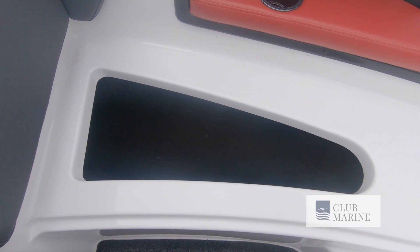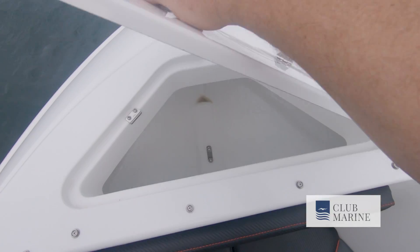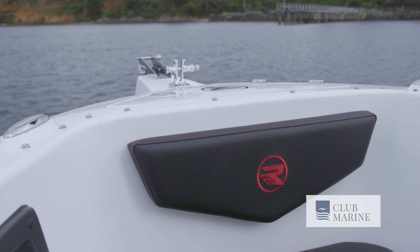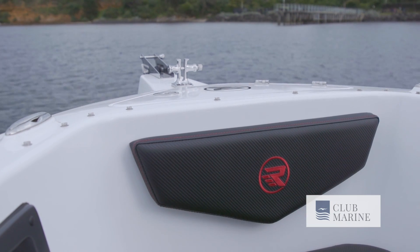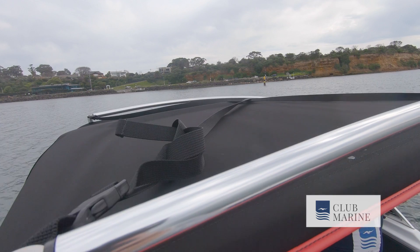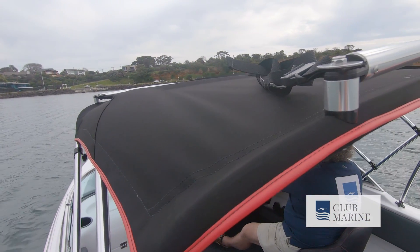One thing worth mentioning — he has put a full bollard in across the bow, enclosing a good anchor well, which is what's missing from so many bow riders. Very few boat builders are doing this at the moment. It's got a full bulkhead where you can bolt an anchor winch straight onto it, and you'll have no movement in the hull. There's also a good overhead bimini with board racks — you can put a tube up there, all your water toys, get them out of the way so they're not cluttering you while you're having a family picnic.